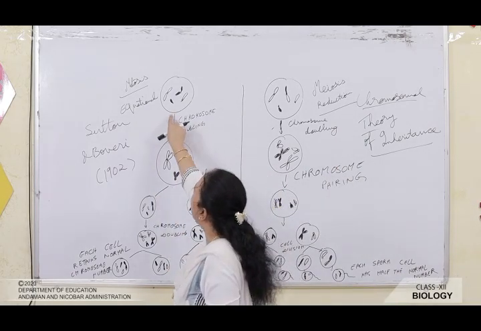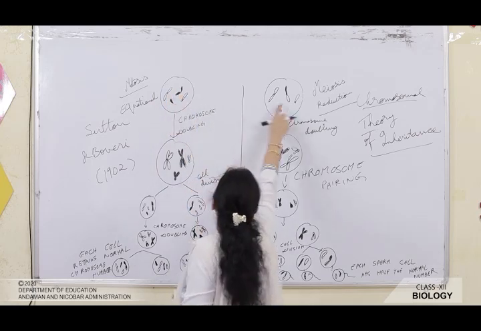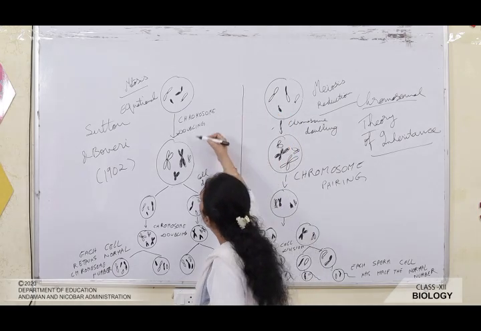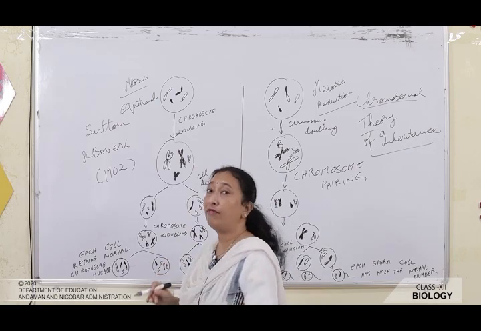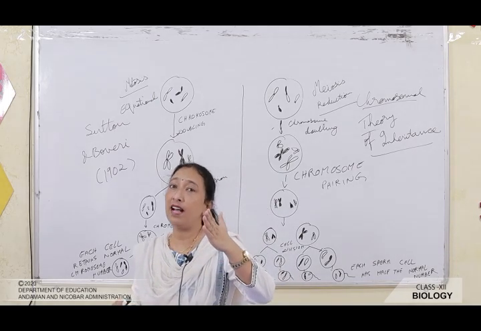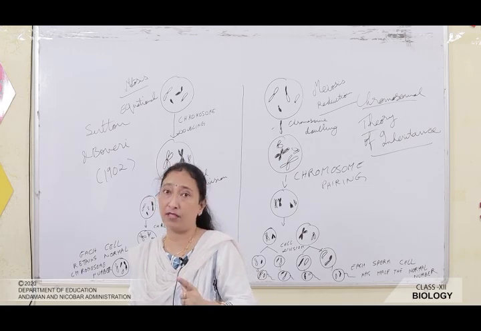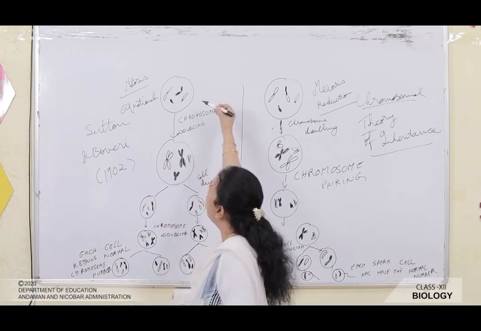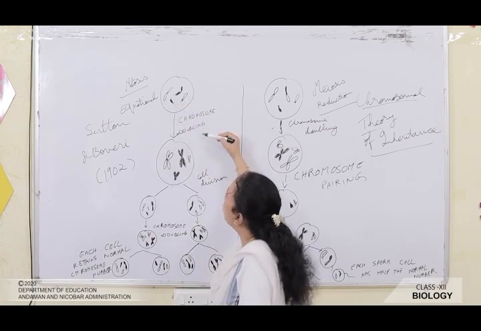See, if you see in this cell, the chromatids are there, the centromeres are there. Here also you are seeing chromosomes. They are separated. Which stage is this? That is the S phase. DNA replication will take place in the S phase. That is the synthetic phase, when the DNA will replicate itself. See, here there is only one strand of chromosome. So chromosome doubling takes place.